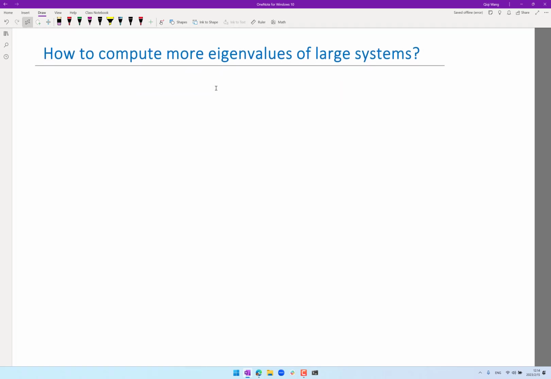And I want to cover how to compute more eigenvalues of large systems. So basically the question is, if I want to compute 2 eigenvalues as opposed to 1 eigenvalue, what do I do? There are actually a lot of different methods, but what I want to talk about is one method that is known to generalize to unsteady and chaotic systems. If you just want to compute, let's say, 2 of the largest eigenvalues, this is not the most efficient method to use.